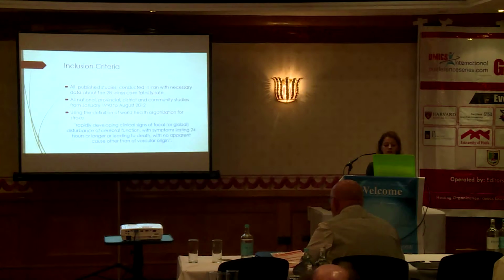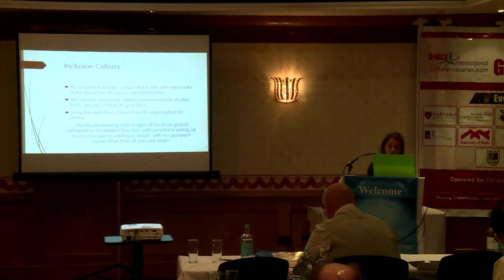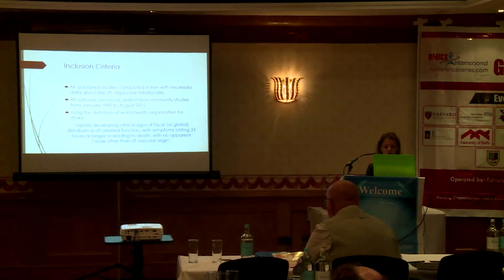For inclusion criteria, we included all published studies conducted in Iran with necessary data about 28-day case fatality rate of stroke. All national, provincial, district, and community studies from January 1990 to August 2012 were included without any other limitation. We used the WHO definition of a stroke, which is rapidly developing clinical signs of focal or global disturbance of cerebral function with symptoms lasting 24 hours or longer or leading to death with no apparent cause other than of vascular origin.